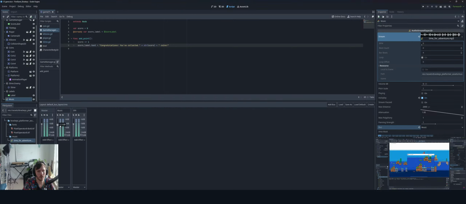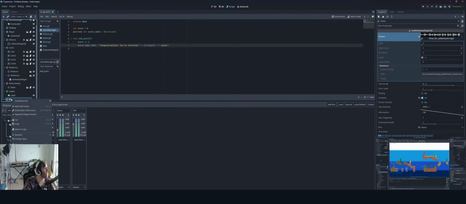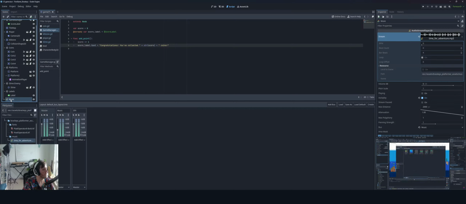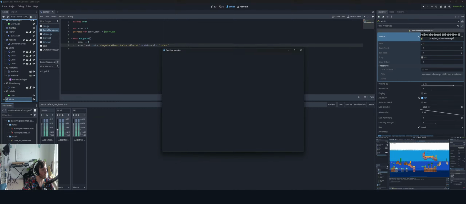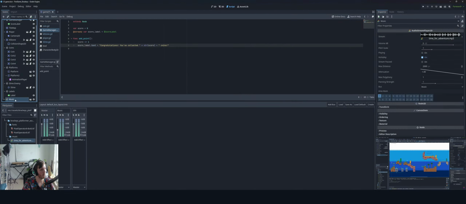Unfortunately, it's going to restart whenever our scene is reloaded. A quick fix for this is to take our music node and make it into a scene. So I'll click and drag it into our scenes folder, hit save, and then we can add this scene as an auto load. Auto loads are global scenes and scripts that we want to persist throughout our entire game, no matter which scene is currently loaded.